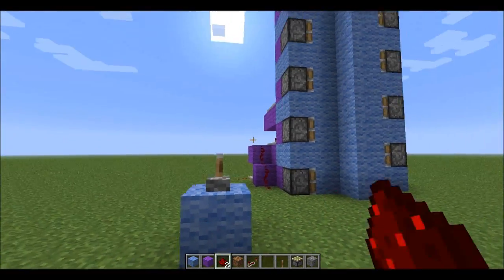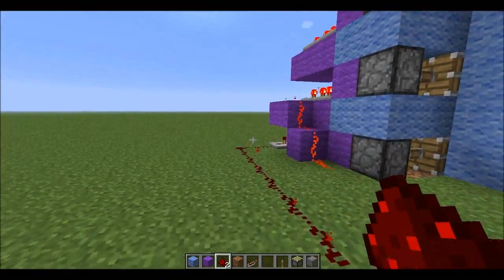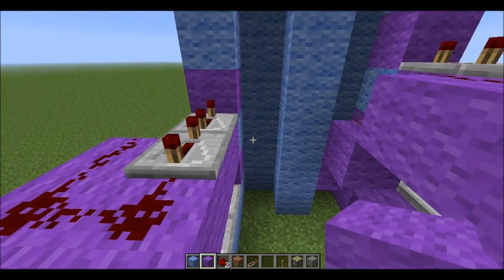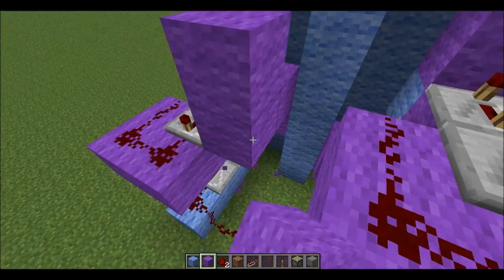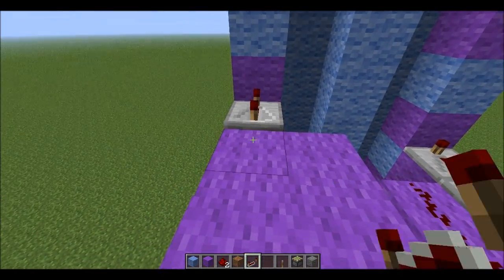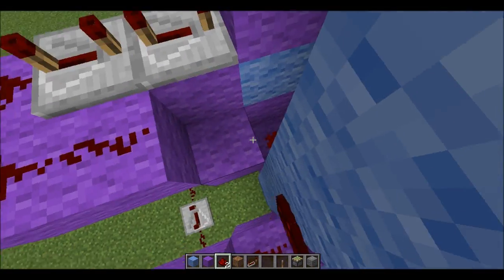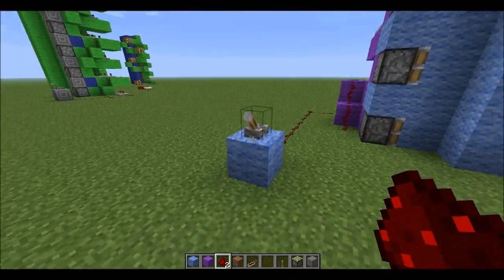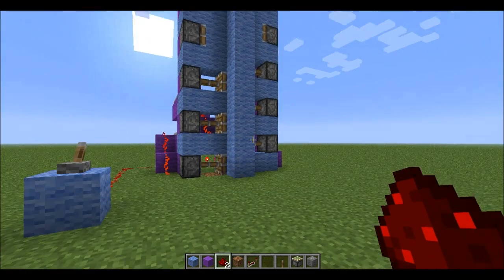So hopefully we did this right. There we go. And then, of course, we do the same thing on the other side. We take this signal that is coming from this block right here, bring it up, and put it into this block right here with two repeaters. Again, set the full delay. Hopefully you guys know this by now. And then we have our redstone like so. 1, 2, 3, 4, 5, 6. Perfect.